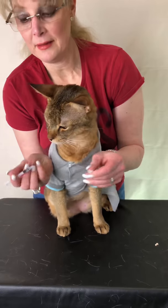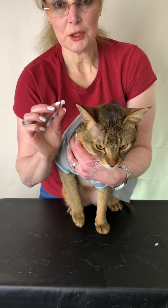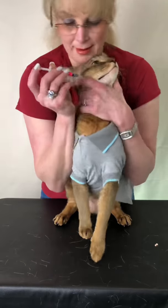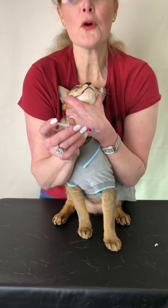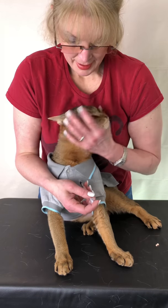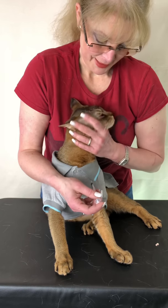This is another medication for him in a syringe, which makes it much more difficult. He doesn't like it and it tastes terrible. Same again — I'm using my arms to brace, bringing his mouth back. As he's wiggling, I'm not hurting him, I'm just holding him firmly. You never want to hurt them, and I'm using the back of my body to keep him from coming backwards. Quickly put it in the back of his mouth, massage, and say good boy, Arthur.